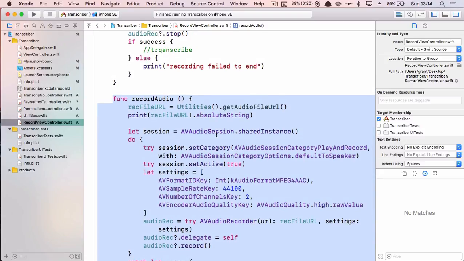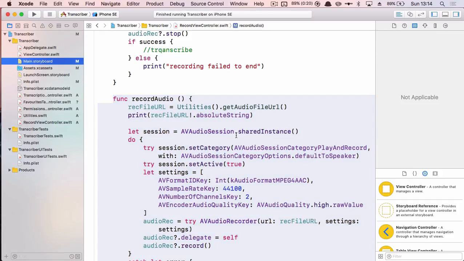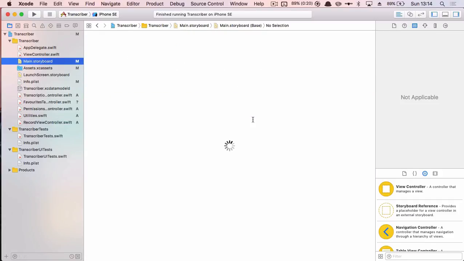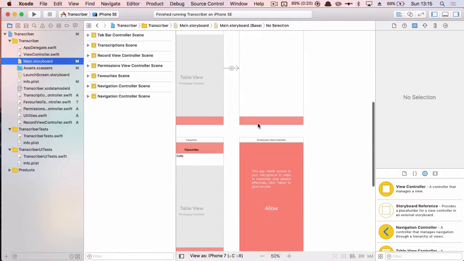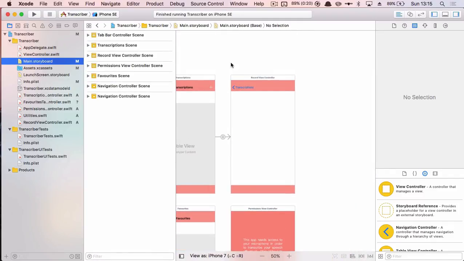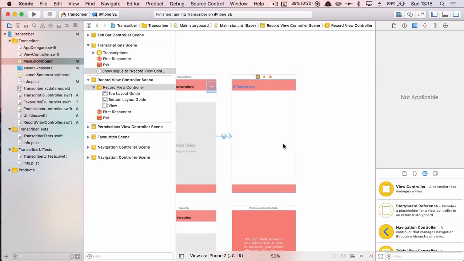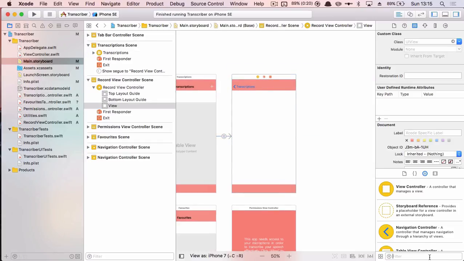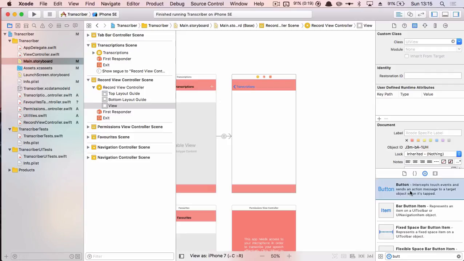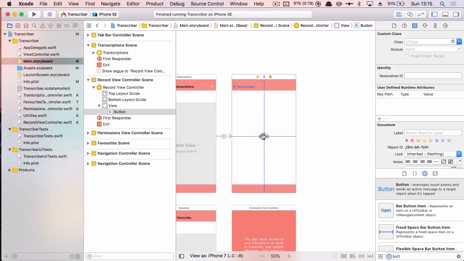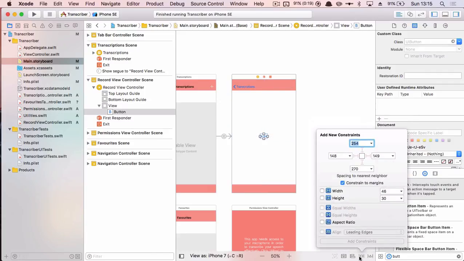Right, so let's create a quick storyboard button inside this record view controller to actually stop that recording so we can test it a bit further. So here's our record view controller. Let's drop in a button. And I'm simply going to center this.